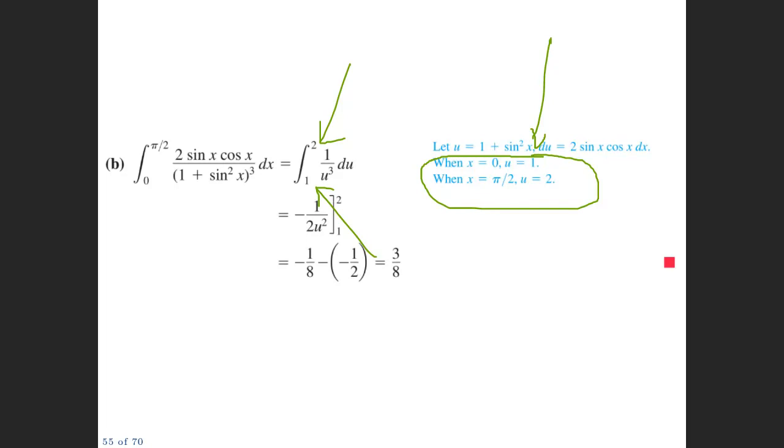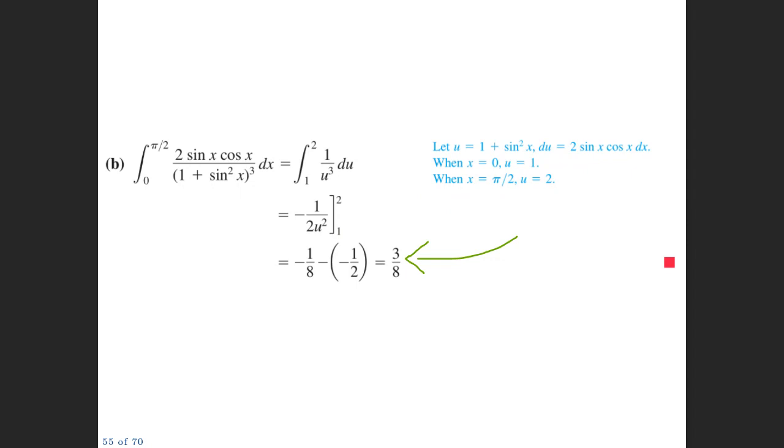If you understand what you're doing, you don't have to write x equal to or u equal to here. You can just write the numbers 1 and 2. If you're doubting whether or not you'll get confused, then you could do what I do, and write u equal to 1, u equal to 2 here. So then we have our easy integral from 1 to 2 of 1 over u cubed du. I'm going to skip the details. You can check that that's 3 over 8. So that is the substitution method for definite integrals.